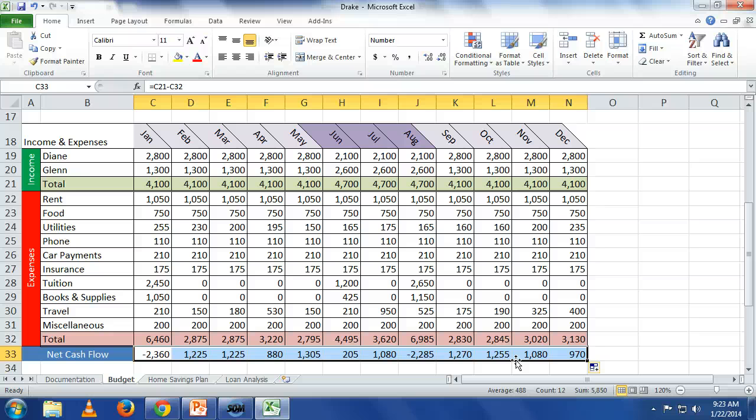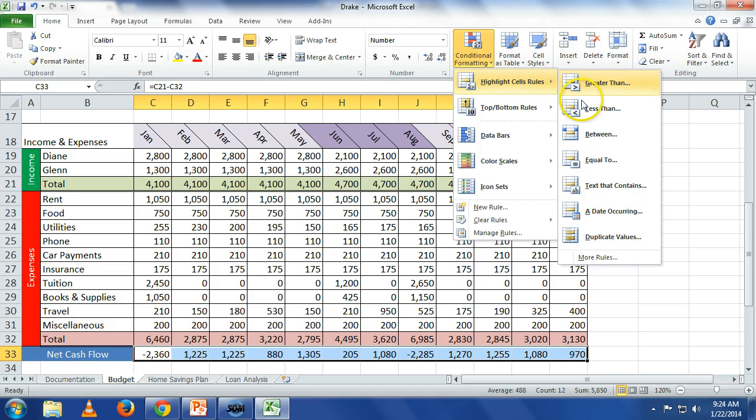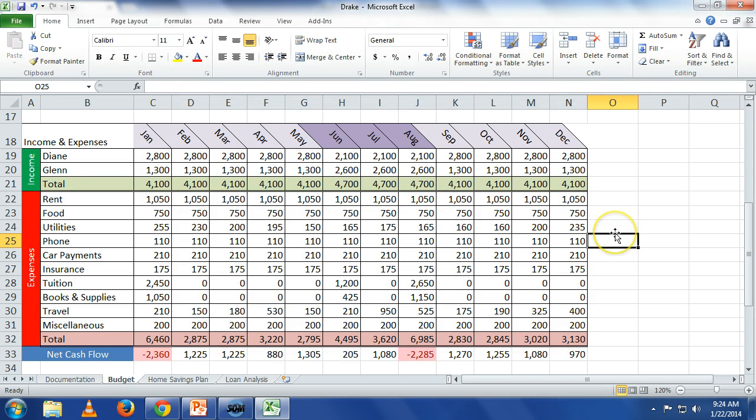Let's put it in a conditional format that says, if this thing is less than 0 at any month, highlight it somehow. So I'm going to highlight that whole range, go under conditional formatting, highlight cell rules, less than, and if it's less than 0, so I'm going to put 0, light red fill with dark red text, red's dangerous. So boom, we can see August and December. If something changed in our spreadsheet and those were no longer problems, the formatting would go away. If February became a problem, February would now be highlighted. That's the beauty of conditional formatting.